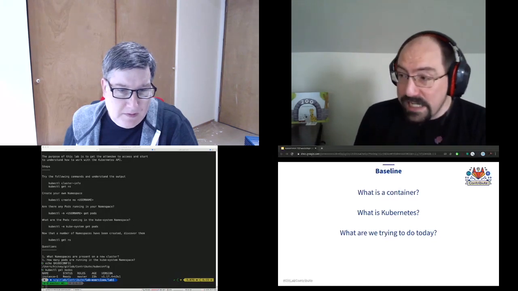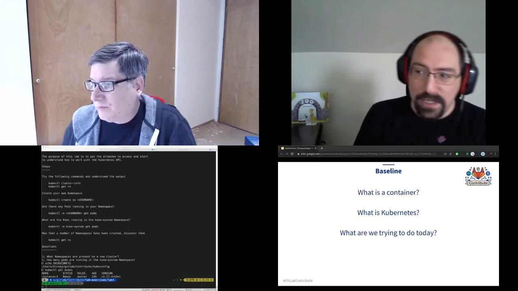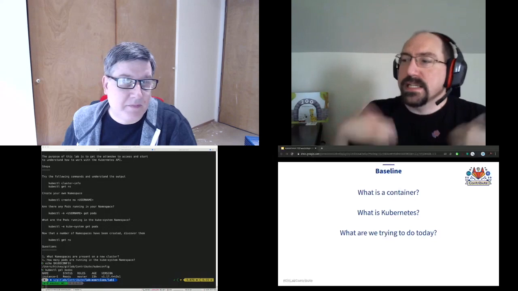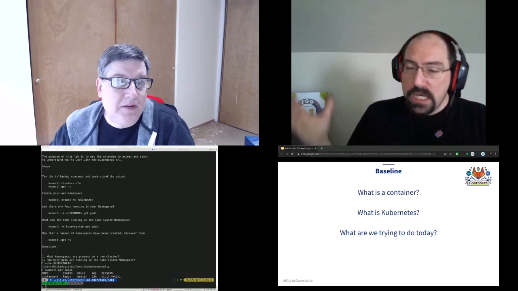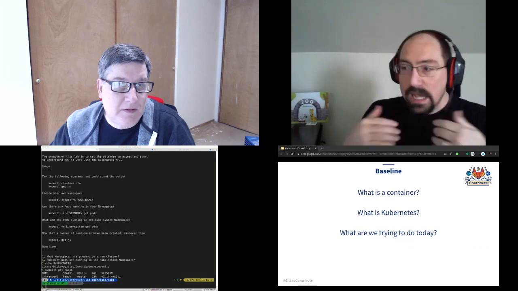You can then tell it all kinds of fancy things about where to put things: a high CPU, put it over there, don't put it in the Americas, whatever you want. But in the end, its job is to have containers running, give them the resources that they need to operate, and keep them running.